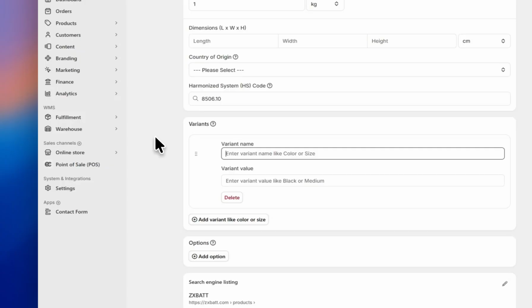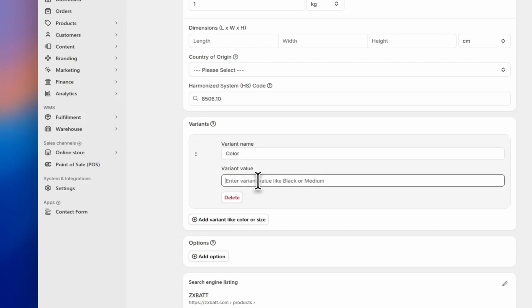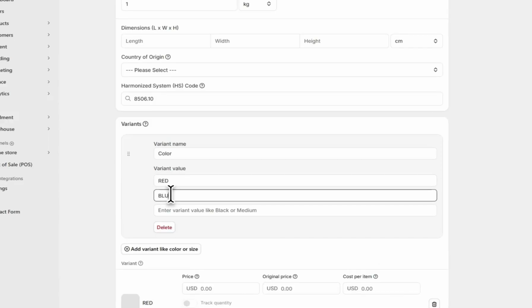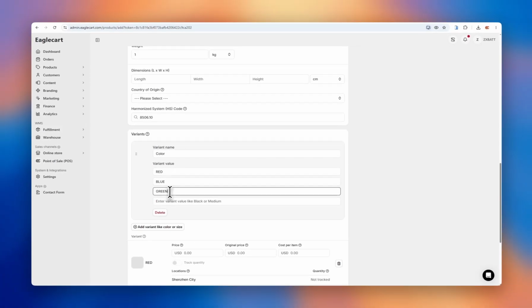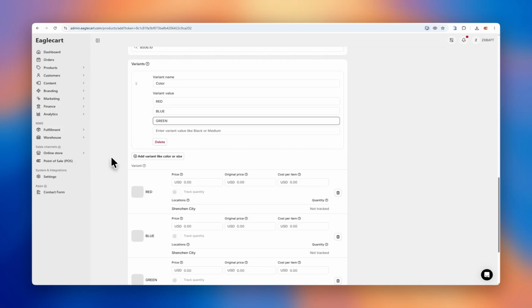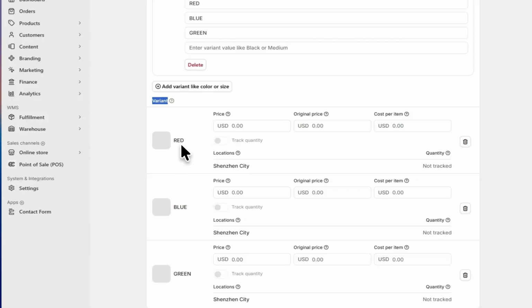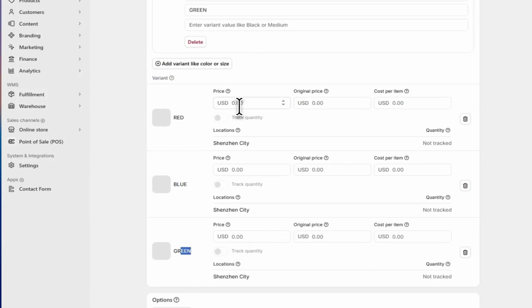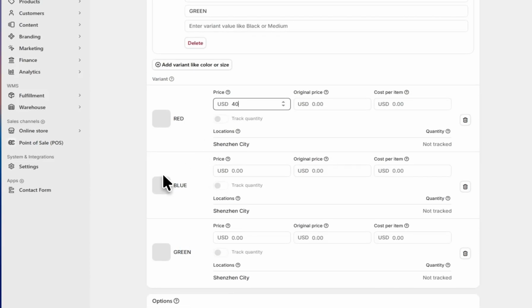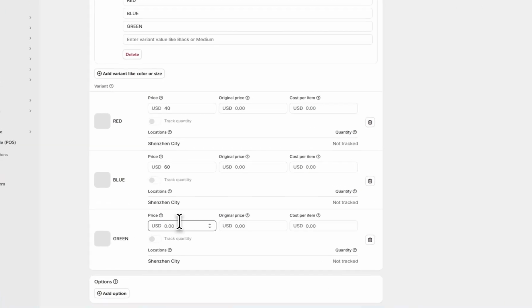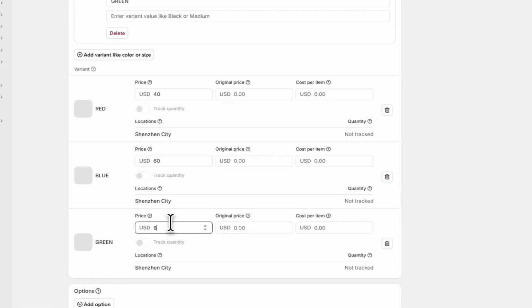For example, if we have a variant like color, and then we add the values of the color like red and blue and green, in this flow the system will automatically generate three variants for you: red, blue and green. For each variant you can choose a separate price, if there are different prices. And on the front side of the website, the user can view different prices for the different sizes and colors.